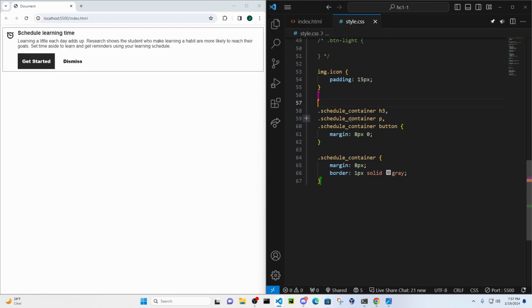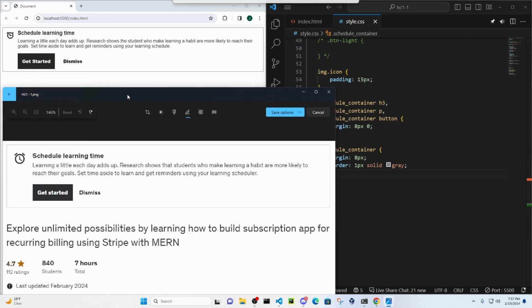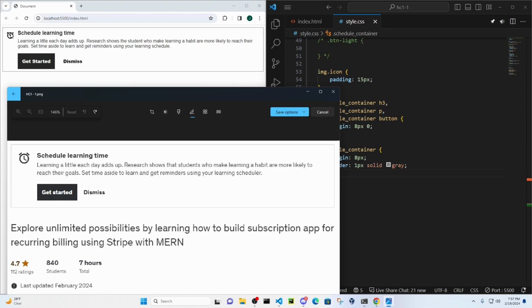So we could go ahead and just, this is good for now. We are very close, very close. It looks like the clock can be a little bit bigger. I think we need a little bit of margin at the top and then a little bit of margin at the bottom. We could add that directly to the schedule container. Besides that, it looks pretty clean. So we'll do that when we come back next Monday.